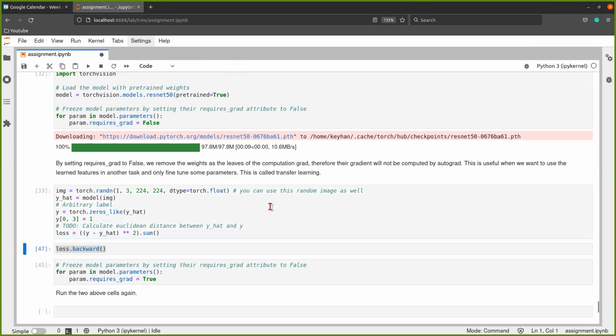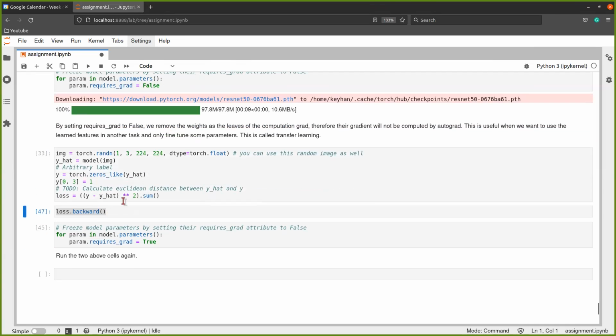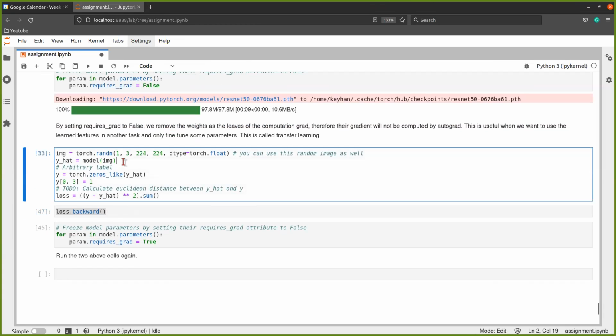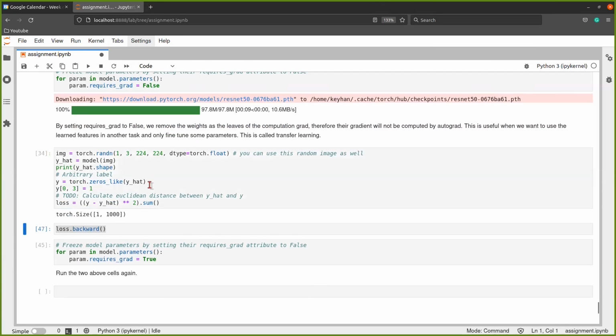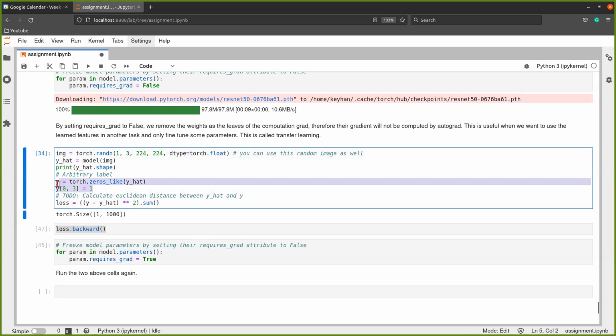And then I calculated the output. If you want to see the shape, let's say it is shape. You can see that it is a vector, kind of, but in 2D shape, and I have 1,000 classes.